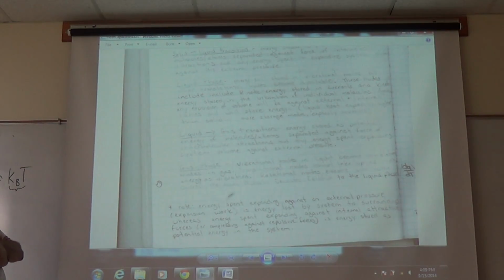And in the gas phase, you lose a lot of those vibrational modes that you had previously. We said that the liquid phase and the solid phase both had vibrational modes, and those modes end up storing a lot of kinetic energy. In the gas phase, those modes disappear, you don't have them, and so as you transition from liquid to gas, the number of different holes that our rock has, the number of different ways that we have for storing energy, decreases. And so the heat capacity actually drops when you move into the gas phase.